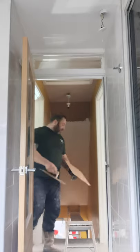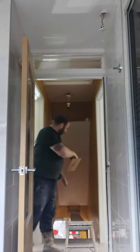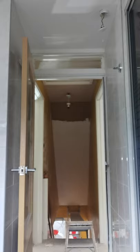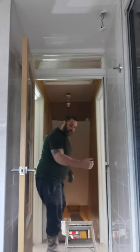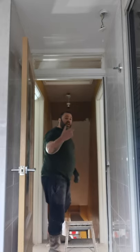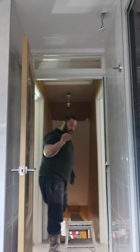So now I've just got to adjust the scaffold board, move the steps, put the scaffold on a lower step so I can then reach the middle bit. You don't need to rush, right? Don't be going like a lunatic trying to get it on as fast as you can. That's how accidents happen. And also, it's not about quantity, it's about quality.